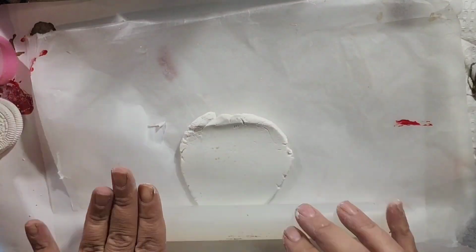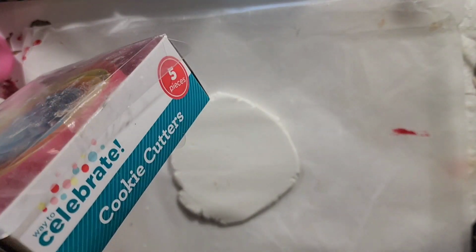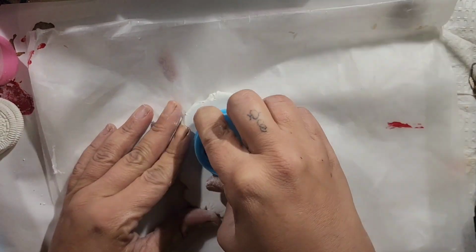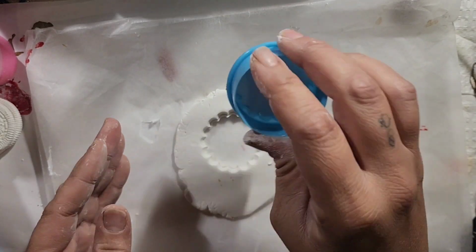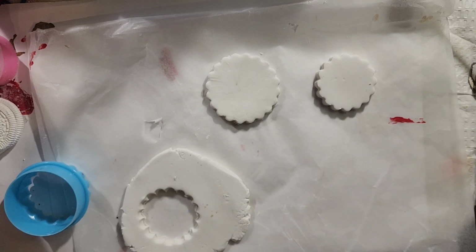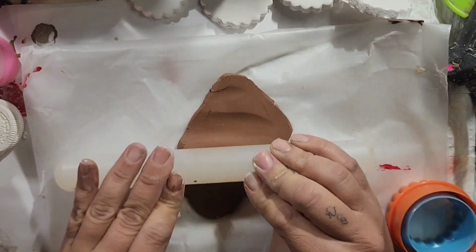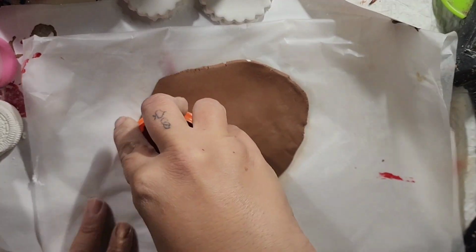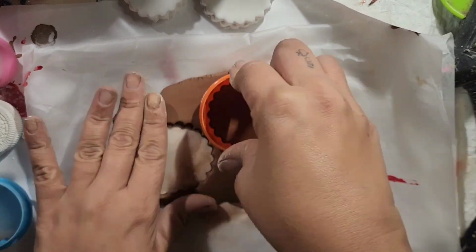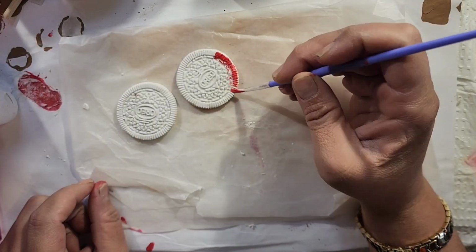Now, I'm going to take another piece of clay, you guys. And I have these cookie cutters. I think these were from Dollar General. You guys, I know this part's all over the place, but I'm just showing you different molds and cookie cutters that you can use to make decor so simple. This clay is from Dollar Tree. It's that brown clay. I'm just rolling it all out and using different sizes of the cookie cutters to cut them out. If you don't have cookie cutters, you could honestly use anything and just do a circle shape.